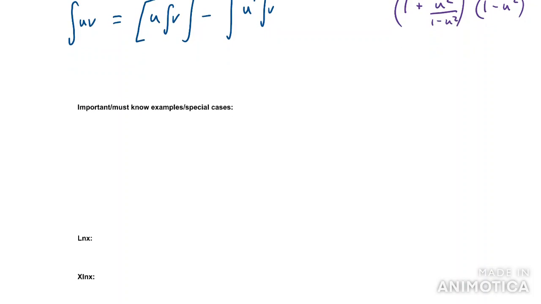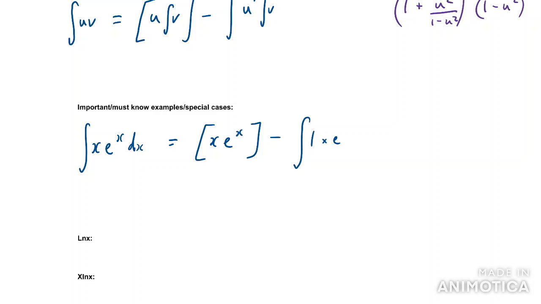So let's do a simple one first. The integral of x e to the x dx. Well, which one is going to be useful to differentiate? Well, x. And so that means we integrate e to the x. So this will be x left alone, e to the x integrated, which is e to the x, minus the integral of x differentiated, which is 1, times the integral of e to the x, which is e to the x. And since we've done it without limits, we can get rid of those square brackets and just say this is x e to the x minus the integral of e to the x, which is just e to the x. So that's our answer. Very simple.